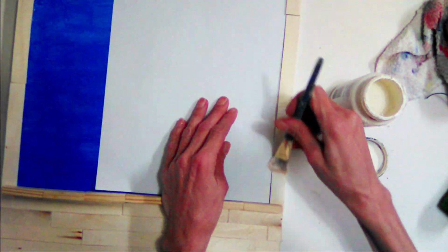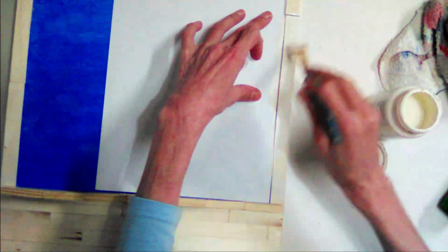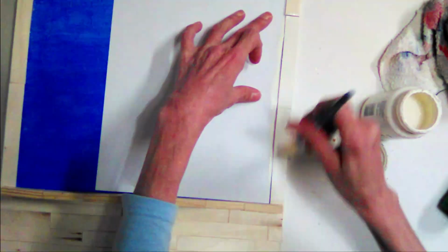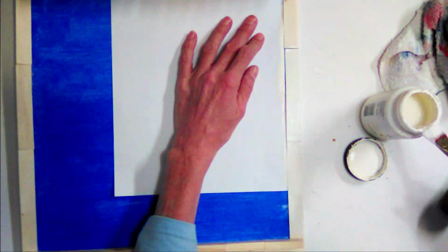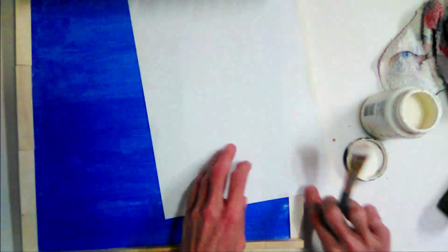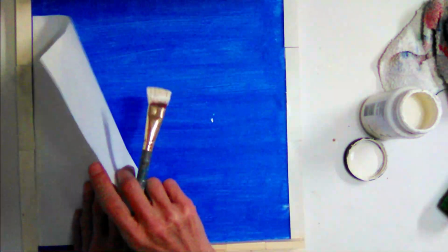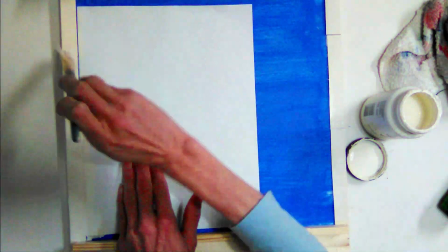Now comes more painting. I figured I'd put down this piece of copy paper along the edge to keep me from getting some of this paint onto the blue background. However, as wonky as I am, that paper really didn't help much. But considering I'm a messy painter, it could have turned out much worse.